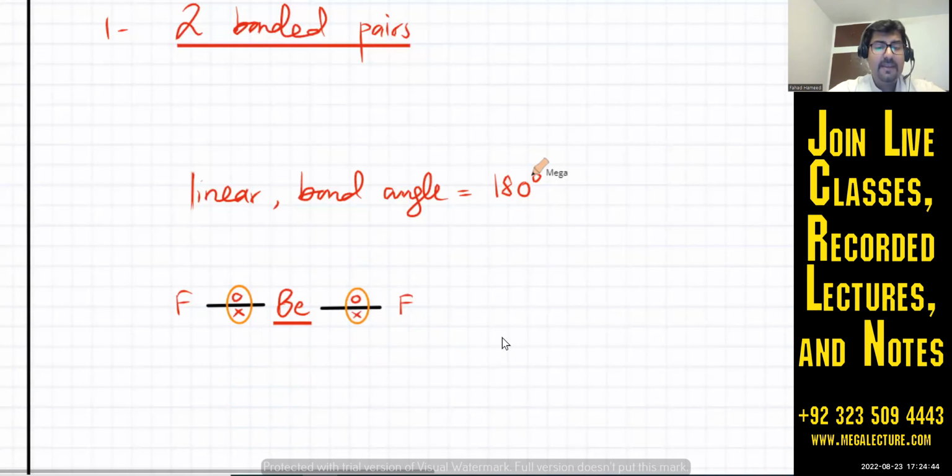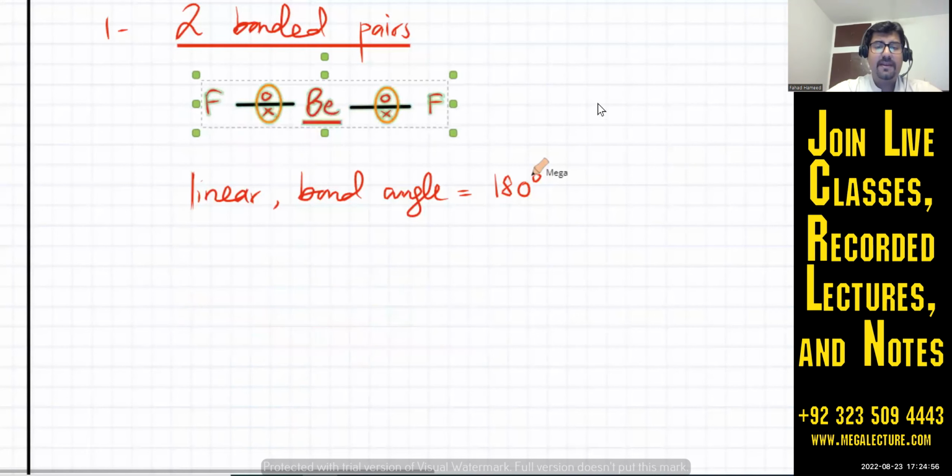So the only best scenario is that one bond is on one side, the other bond is on the complete opposite side, and the atoms will be in a straight line. Okay, so the actual shape of the molecule would be like this. One fluorine will be bonded on one side of beryllium, the other fluorine on the extreme opposite side. ये वाले electrons और ये वाले electrons, they will try to repel each other. ठीक है, so is this clear?